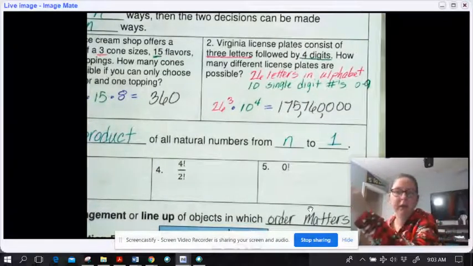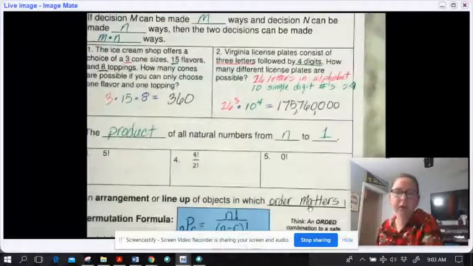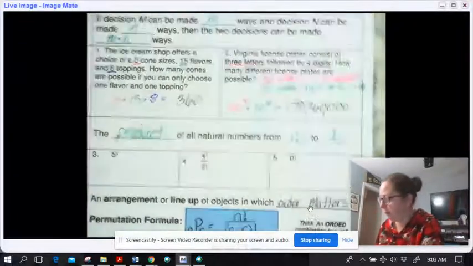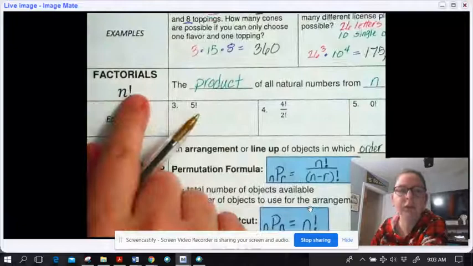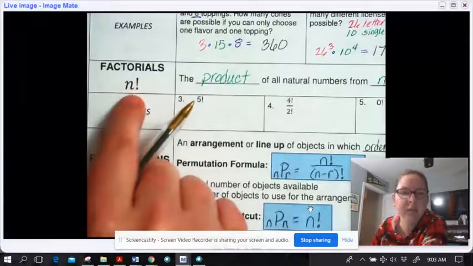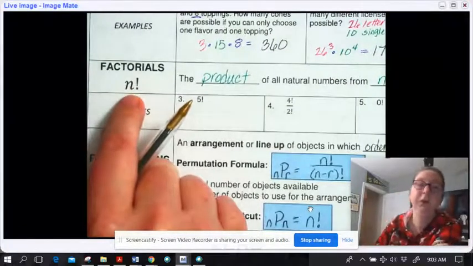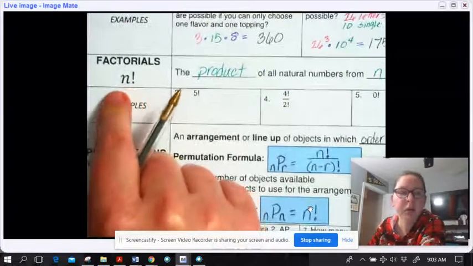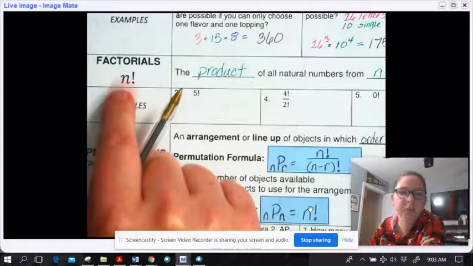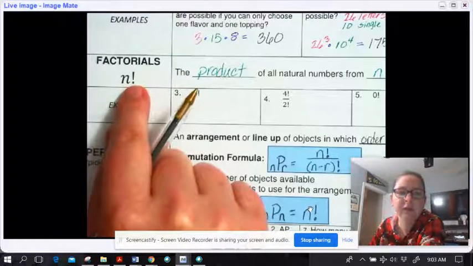All right, let's talk about what is a factorial. Factorials are extra happy numbers. Like they have this exclamation mark because, that's how I always thought about it anyway. The factorial is any number, okay, and it's going to look like this.